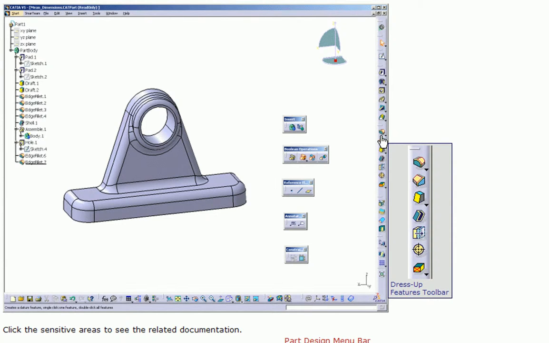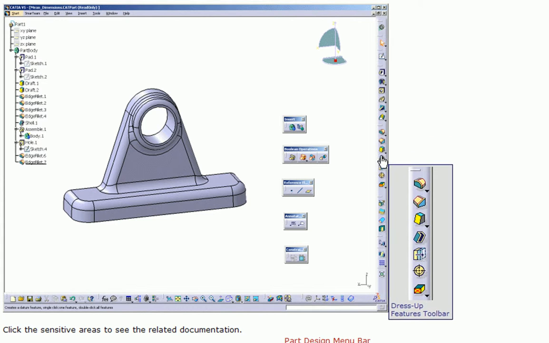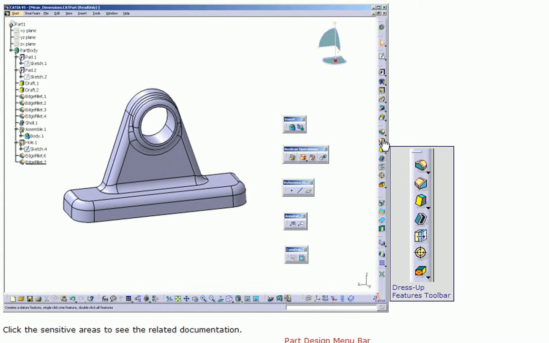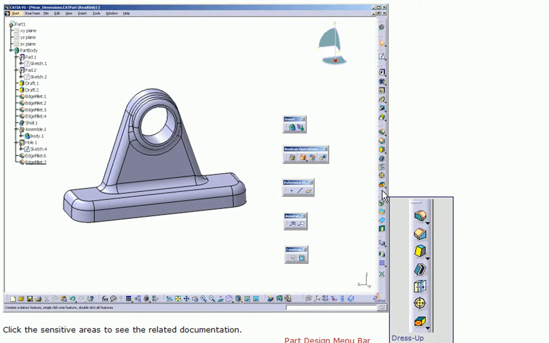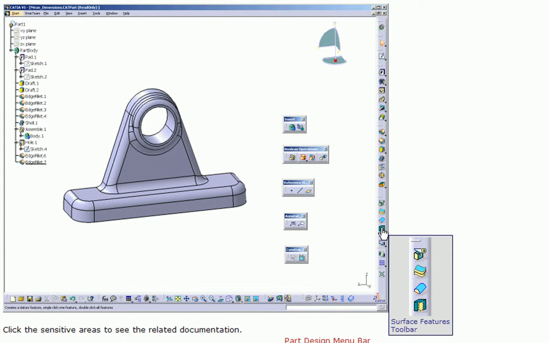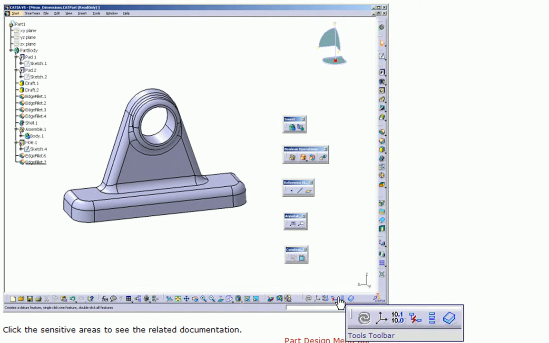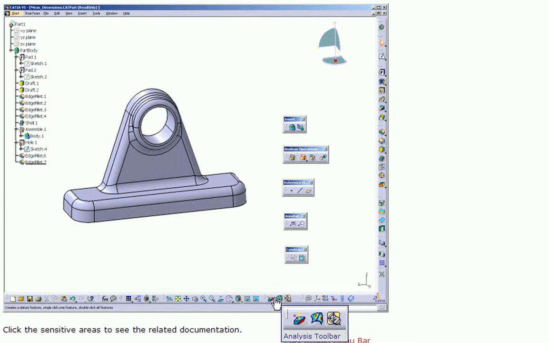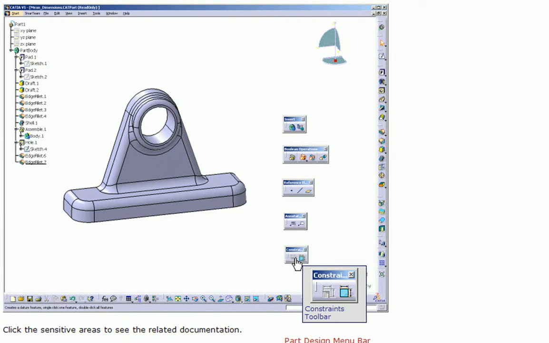Then we have the dress-up feature toolbars from here to here. Then we got the surface feature toolbar from here to here. Then we got the transformation feature toolbar. Then we got the tools and the analysis. Then we got the constraints toolbar. We already talked about this in sketcher mode.